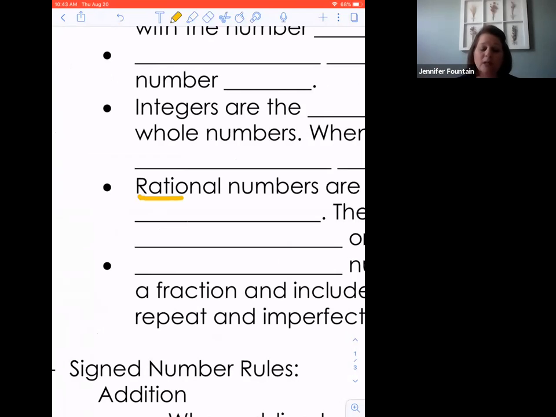So if a rational number can be written as a fraction, then we know that an irrational number cannot be written as a fraction. Rational numbers and irrational numbers both involve decimals, but the main difference is that with irrational numbers, the decimals are non-repeating and non-terminating, like the symbol pi that we see. Also, imperfect square roots are going to be examples of irrational numbers, okay? And then we learned that the whole set of real numbers is what makes up all of these, and I don't even think I put anything on here about real numbers.